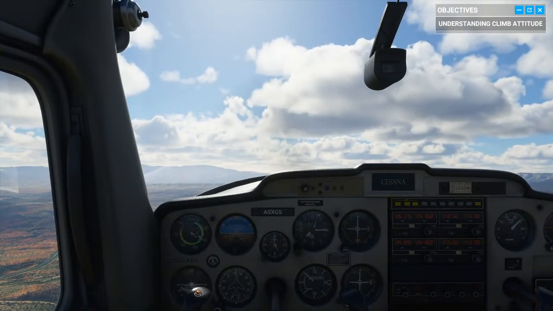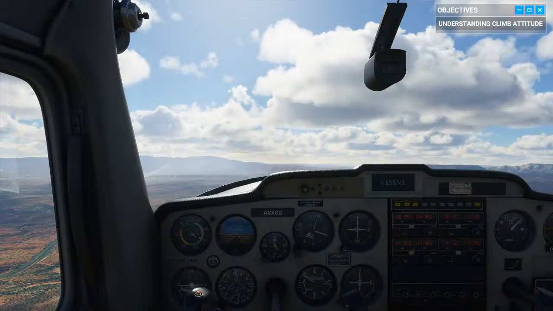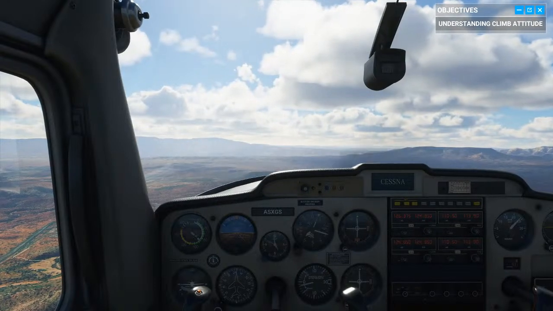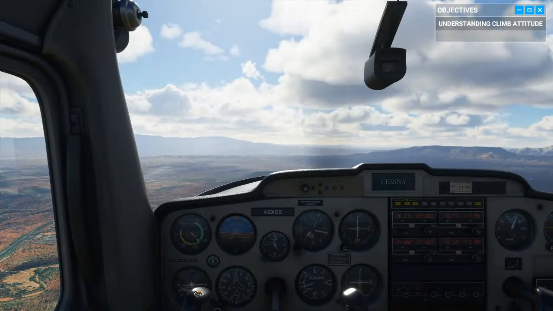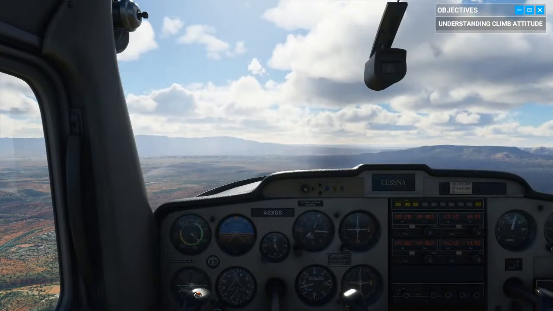Okay, before we go on, let's get back to a cruise attitude. Ease up on the yoke and aim your nose just below the horizon. Then throttle back down to 2,300 RPMs. Nice job. We're now set up with the same attitude and power we had at the top of our lesson. Next up is the descent attitude.